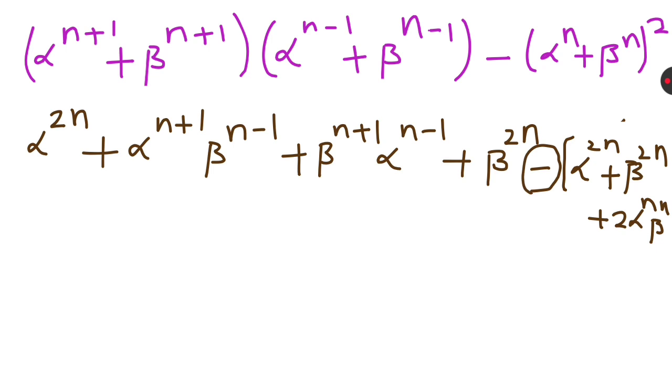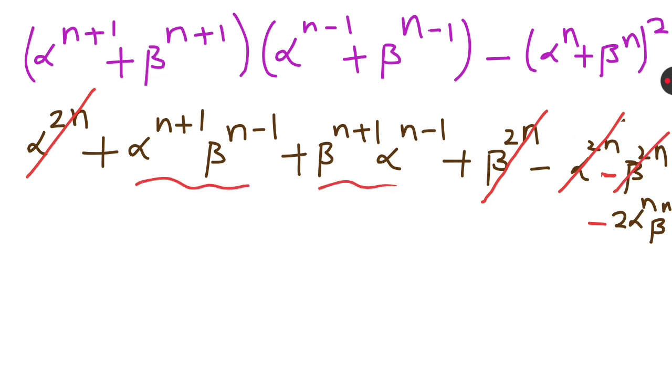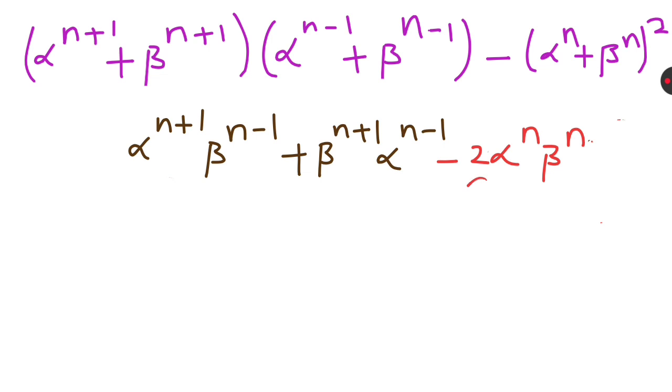Here we have a minus. So once we open the bracket, all the signs will be changed. So just open the bracket and change the signs. If you open the bracket, this becomes minus alpha^(2n) minus beta^(2n) minus 2 alpha^n beta^n. Now here plus alpha^(2n) minus alpha^(2n) gets cancelled, and here plus beta^(2n) minus beta^(2n) gets cancelled, so we are left only with these three terms. Here we have alpha^n times beta^n, so this we can write as (alpha beta)^n, isn't it?